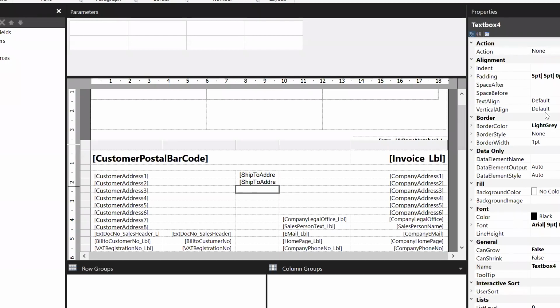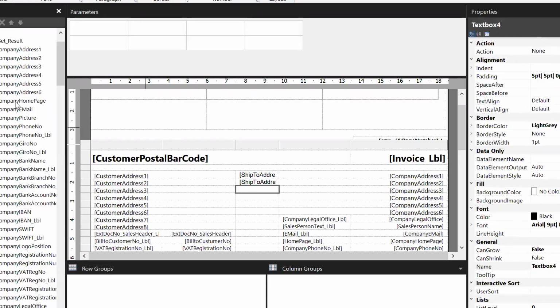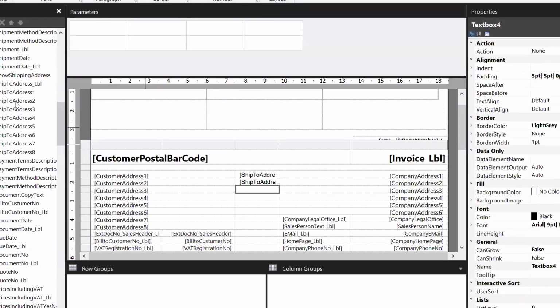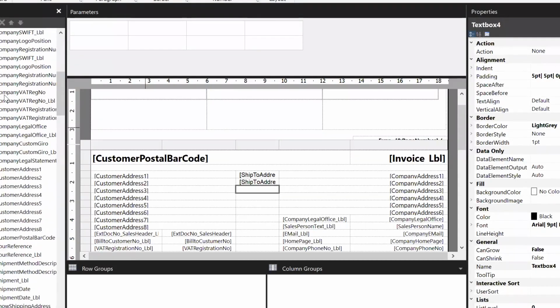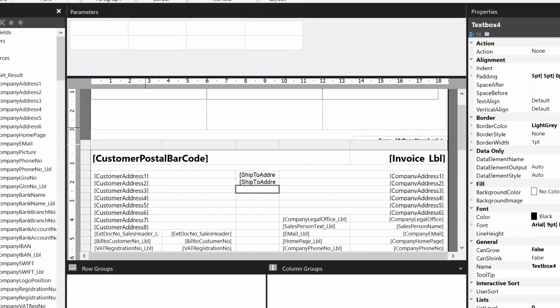So on the right hand side, as we said, we have the properties for the various fields or elements that are placed on our design palette. And you may ask, okay, what is this on the left? Here is information about our actual report data. And here's a listing of all the fields coming from our data set. But you also have the ability to include things like images. So if I were to right click, I could select add image, and then a pop-up window would come up asking me to insert the JPEG file.